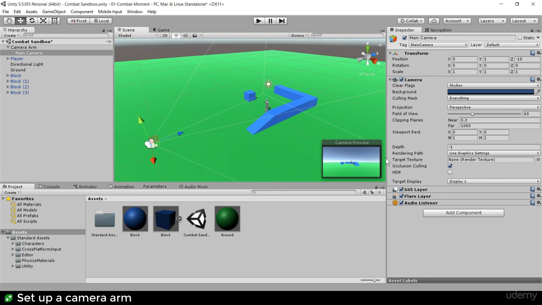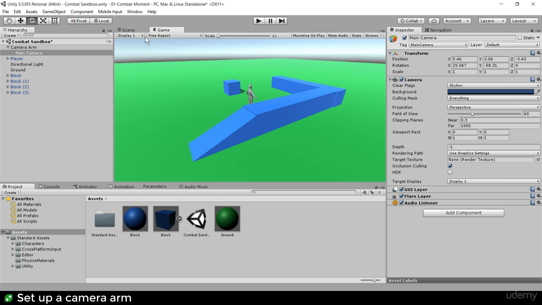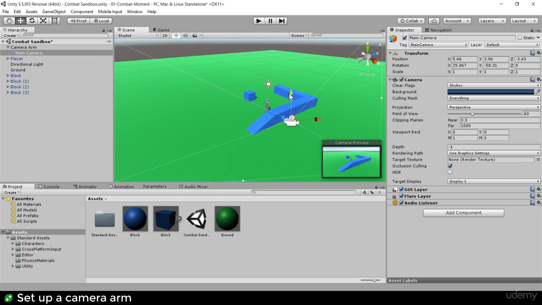Now, I'm going to child the camera to the camera arm, and now I'm going to think about where I want this camera to be. So we can see from the camera preview what it sees at the moment, so it's obviously too far away right now. I also said I wanted it to be in this sort of position. I'm going to go ahead and rotate it locally around its green or y-axis, like so. I'm going to bring the camera up and just generally mess around with it until I get it something like what I want. That's not far off at all, perhaps a little higher, but you get the idea.